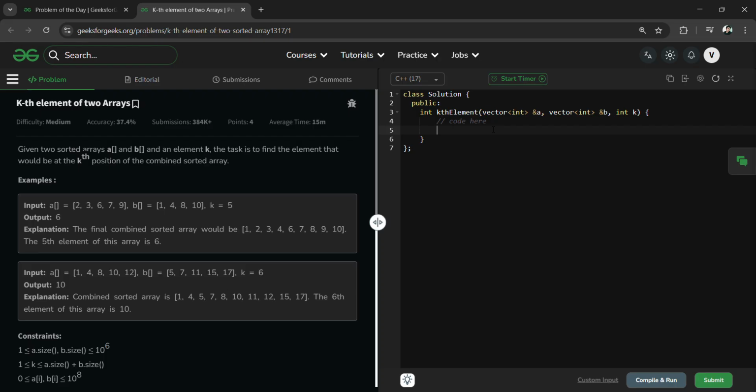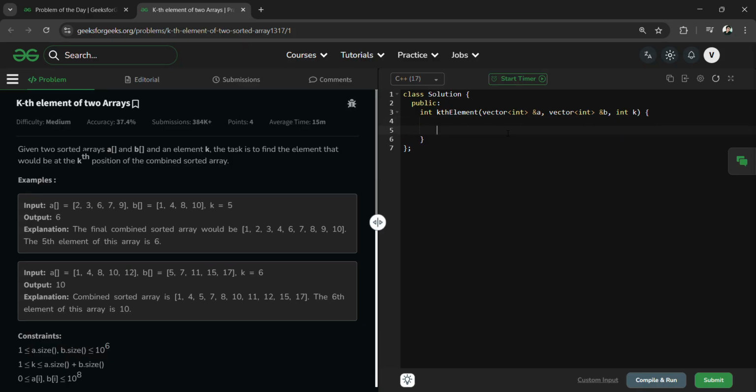Once I have put all the values inside the merge vector, I just have to sort it. Once I sort it, I get these kinds of values. For example 1, I get this value. For example 2, I get this value. Once I have that, I can easily find the exact value at the kth position. So I'm going to solve it here.